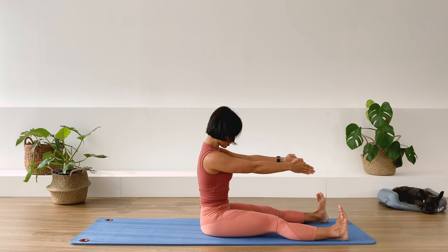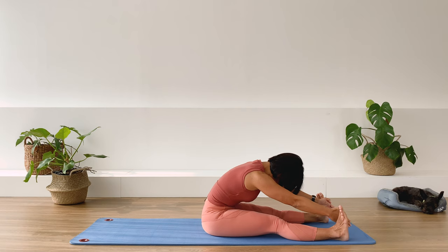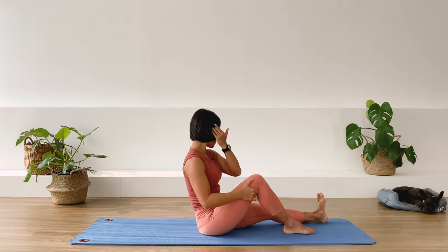Last one. So articulating down. Vertebra by vertebra. Down, down, down, and forward. And roll it up. Nice and tall. And release. Bend the knees.